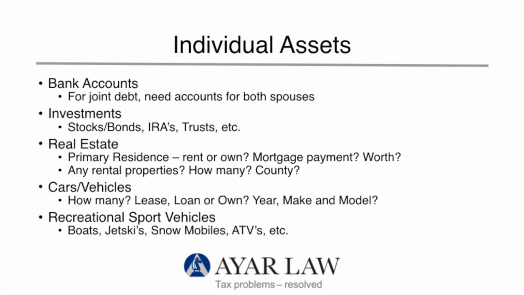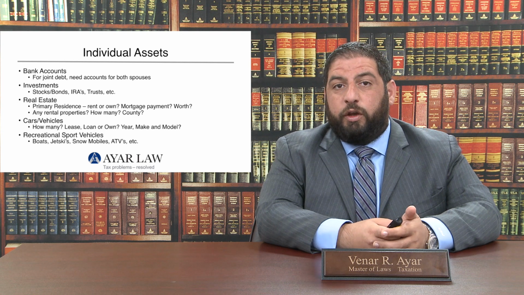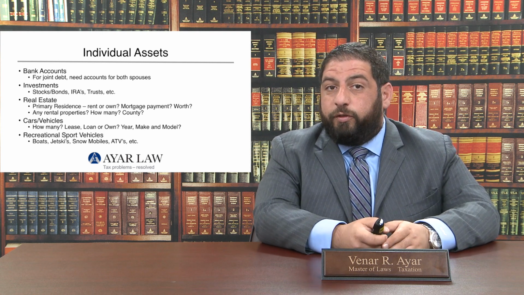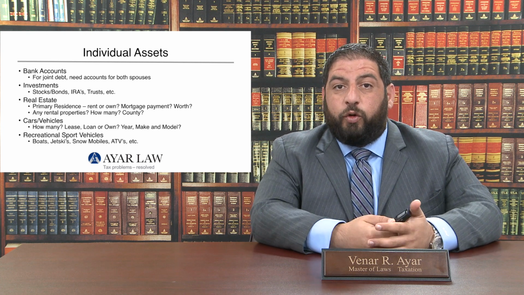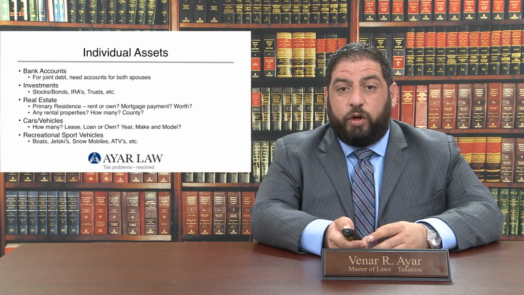Real estate, a primary residence, whether you rent or own, you have to include it, because even if you rent, that is a leasehold, you have to value your property. If you own rental properties, investment houses, any kind of investment property, you need to list it. Vehicles, recreational sport vehicles, your everyday work car, personal effects. Cryptocurrency is a new section on the form that they just added as of the 2020 revisions.